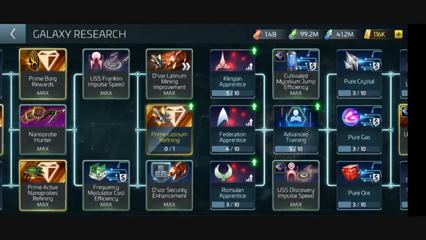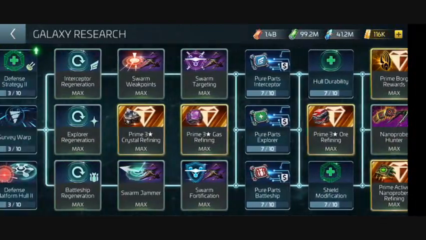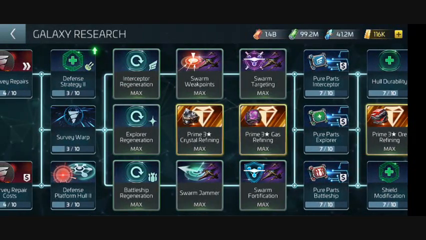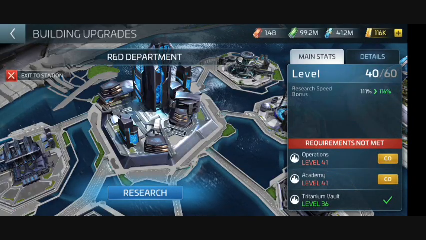You're going to want to come over a little bit here. There we go. For anything that says swarm on it, you'll want to do all of these researches as well. Again, that will help not only the original Franklin, but it applies towards the Franklin A as well. Okay. And being an explorer, any research that has to do with explorer, you're going to want to do those too. So let's go ahead and come back over here.